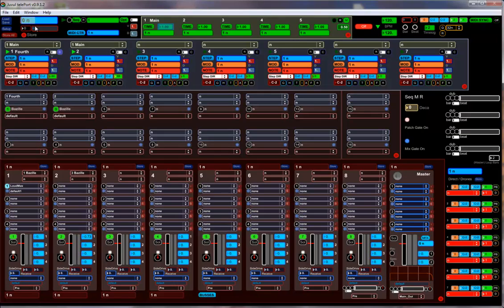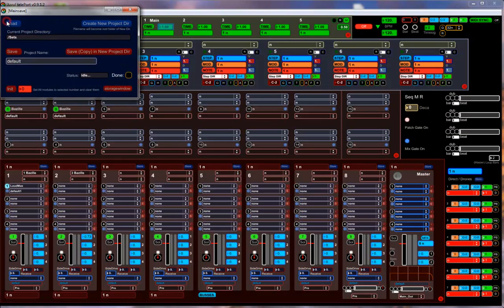So once all the modules are saved, the selection, the main page, that one that keeps track of what modules are used in what tracks and so on, has to be stored. Again, I'll just click it here. It stores this as number 1. I could give that a name, and then that just has to be saved to disk here with the load save. And currently the project directory is inside the Teleport folder or in the subfolder sets, which is fine for now. Again, I call that demo instead of default, and click save, and you see then saving set. It takes a little while and it will then show done.